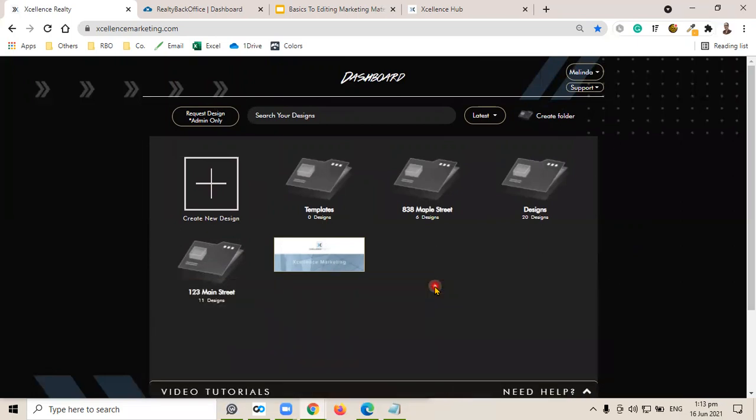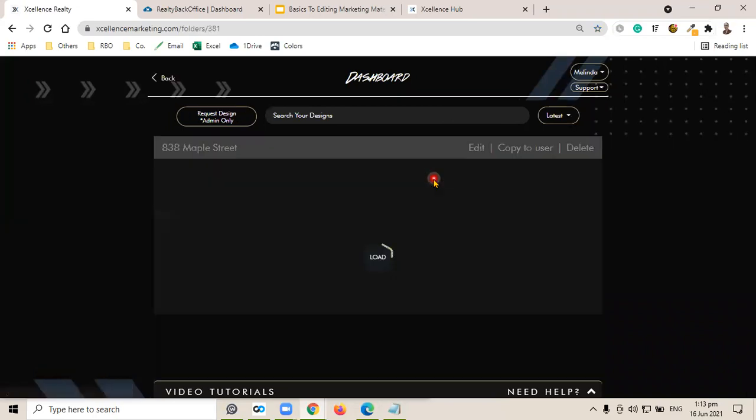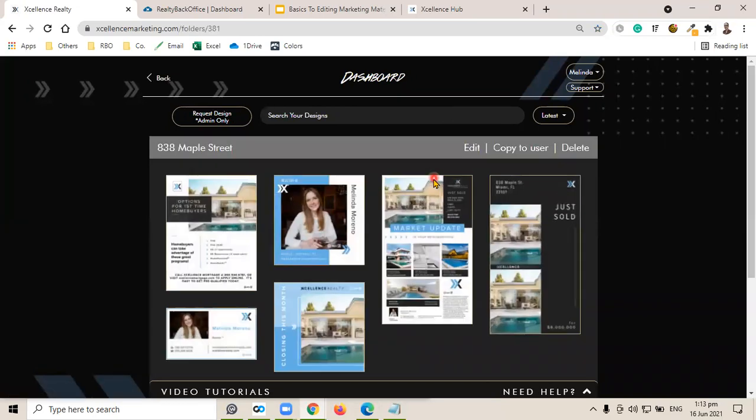All right, so we are done discussing the sections here on the dashboard. So we are now ready to create a design because we just got a new listing. And now we want to prepare everything that we need to market the sale in order to successfully close the deal. So let's go ahead and open up the folder that I added, this one here. And I named it by the property address, for example.